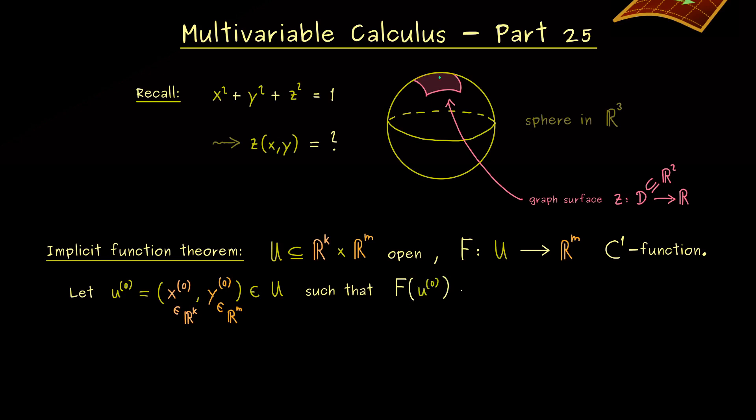Therefore in general we would just say if we put it into F we get out zero. Hence the special function value we fix is just the zero vector in R^m. Therefore you could say we have m equations of this form, but we put all the constants to the left as well. And now it's always easy to visualize the whole thing in two dimensions, because there we just have a contour line. So all points on this line here are sent to zero if we put them into F. Therefore, for example, here we could have our u^0.